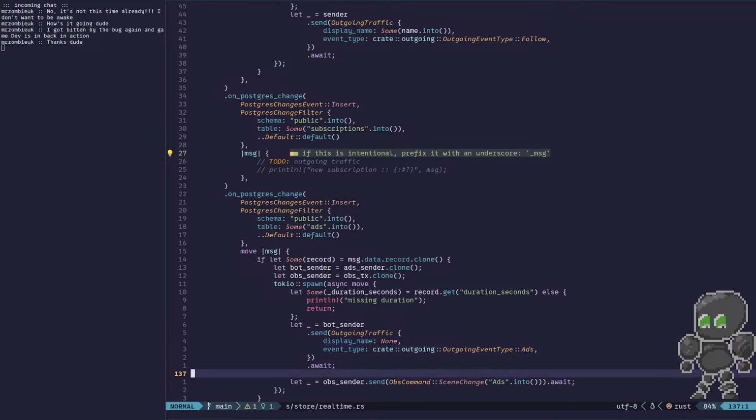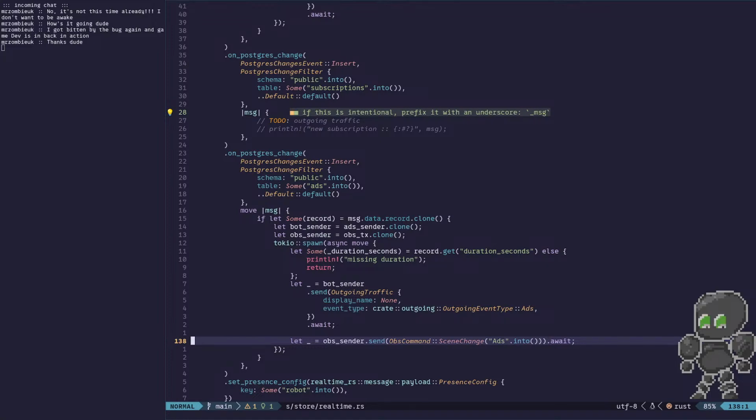But we also use the OBS sender and we tell it that we want a scene change. Now, is there a way to change it back after a time? Do I have to run the timer on this side and then send another scene change?